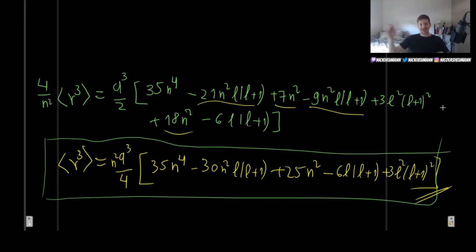Amazing. So it doesn't look particularly pretty, but this is a formula for the expectation value of r cubed. And you can imagine if the end result looks this bad, calculating this by traditional methods must be very, very annoying. So I'm glad that we didn't have to. So this is the way to use Kramer's relation.